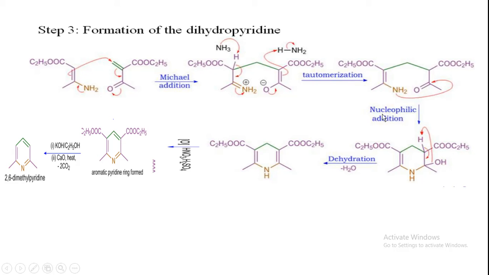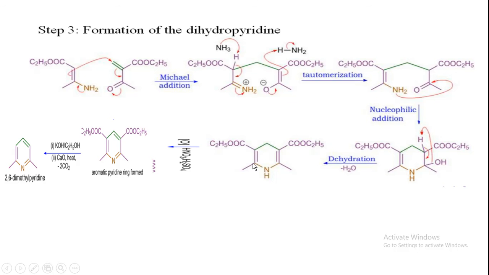So next, what is happening? Nucleophilic addition is taking place here. So H and OH will come out, okay, after nucleophilic addition. That means this NH2 is a nucleophile, so it will attack this carbon, okay. So in this nucleophilic addition reaction, it attacks the carbonyl carbon, forming an NH bond, okay. After forming this NH bond, this OH will be there. One H from here goes to O, so it will form OH. So from one H from this place and OH will come out as water, dehydration will take place, to form this double bond.